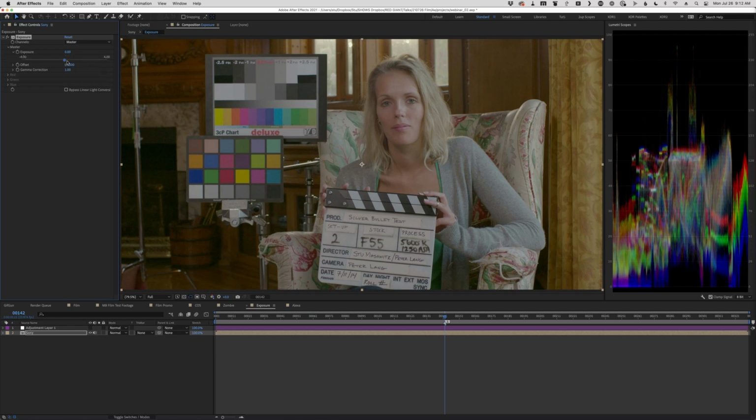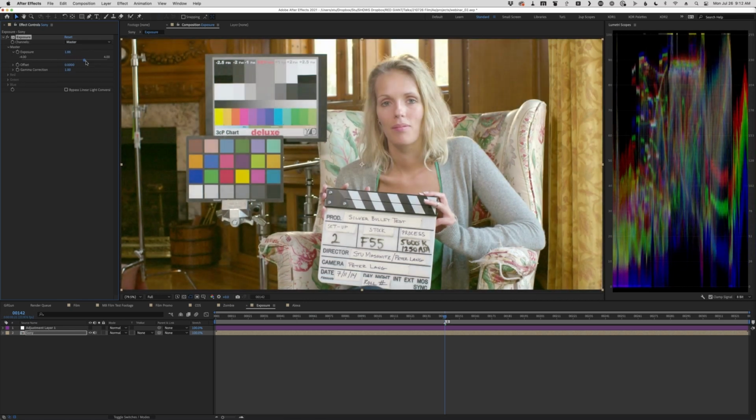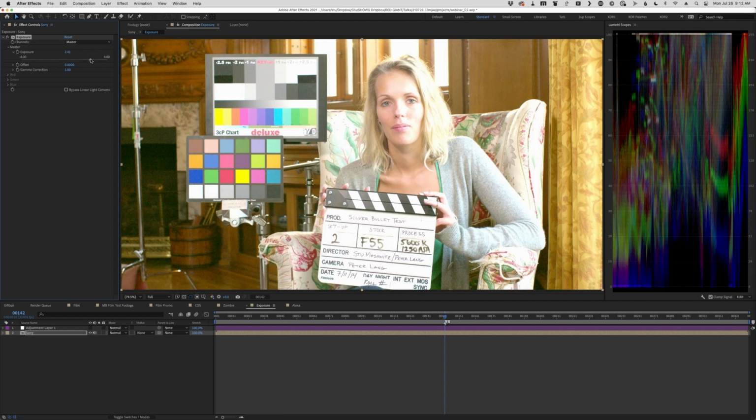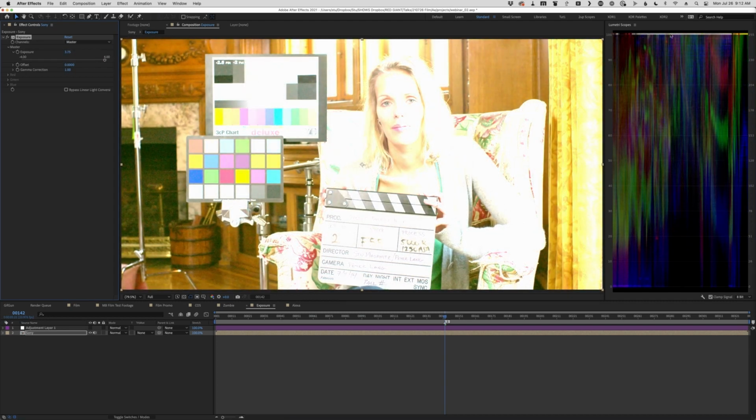So if I just take the exposure slider and begin to crank it up on this image, you can see both in the image and in the scope that as I expose, basically the values just start slamming into the top of the range, and you can see this dense pile up here. And you've got this very harsh overexposure and these very ugly colors. Her skin that was wonderfully nuanced here has now turned orange and yellow, and we've just peaked out at white. And this is a typical look for a digital overexposure.